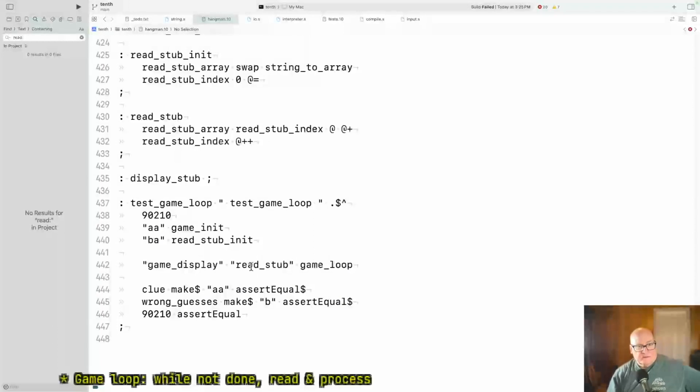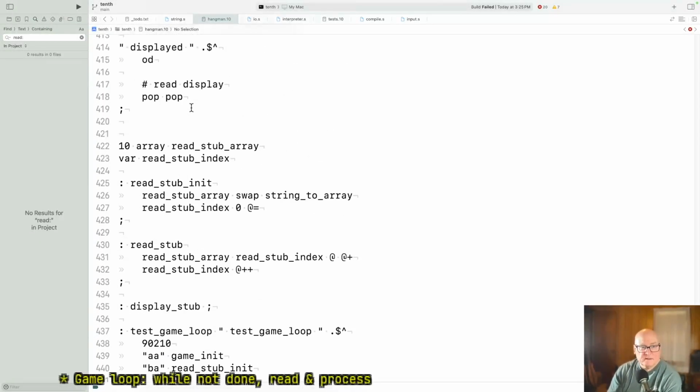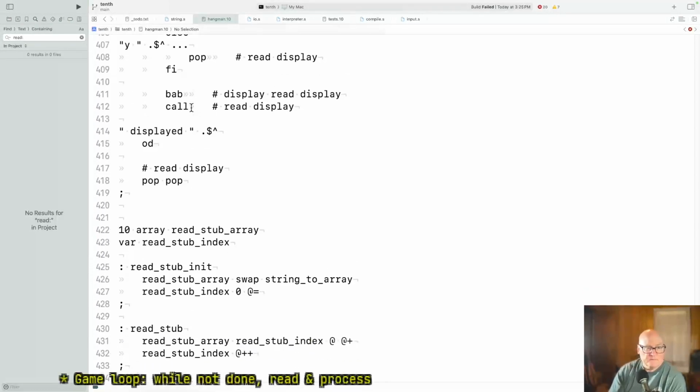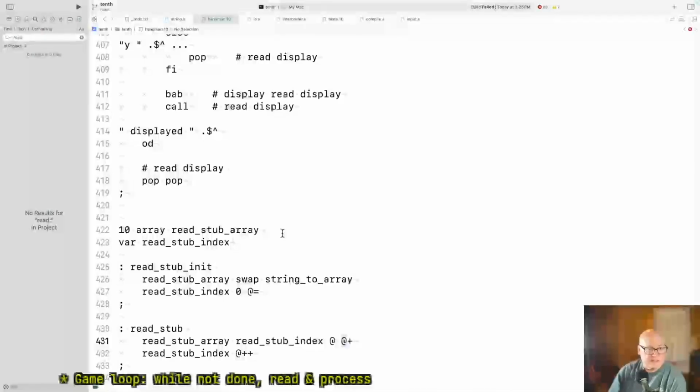Read stub. And this read should put the character on top, but the character is not a character. Maybe I've forgotten an at. Read stub array. I mean, we want the address of the array, then the index counter, which we have.